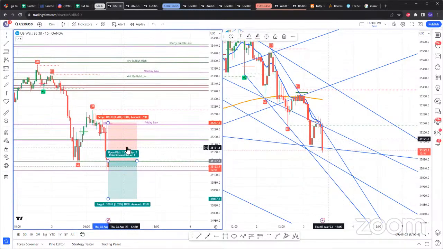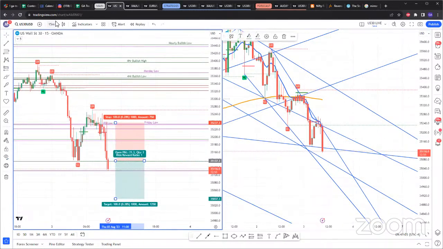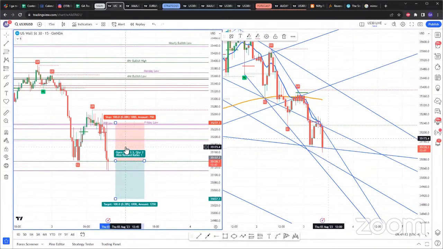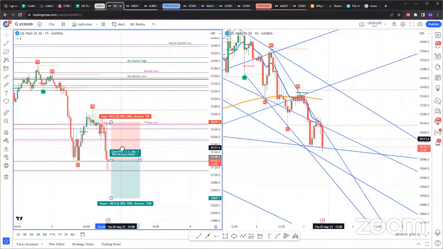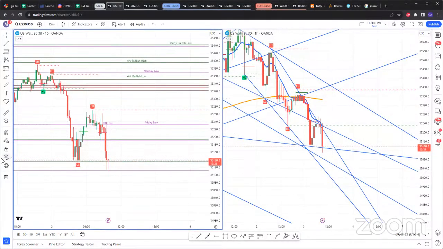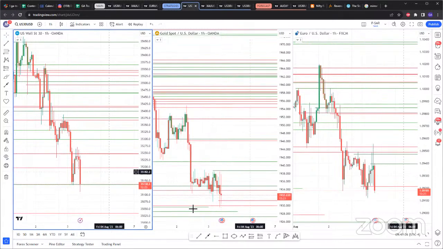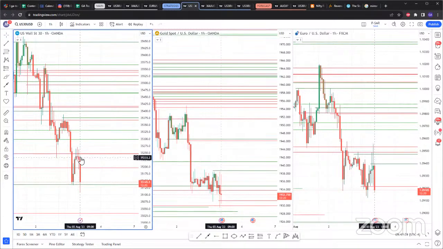I'm not gonna take it because the best one would have been on the 5-minute. But anyway, I'm still expecting US 30. So for me, it's a valid trade, but I just don't want to catch it. For this new strategy, I'm trying to have like a 30 pip or 20 pip stop because this is a scalping strategy. So this entry would be more of a swing trade. But anyway, for anybody who wants to enter it, feel free. For me, I will not enter that trade. I won't even mark it up, but you can see the logic behind it. Let me finish with what I was talking about. So here, if I was biased for a sell on US 30, this was a perfect sell.